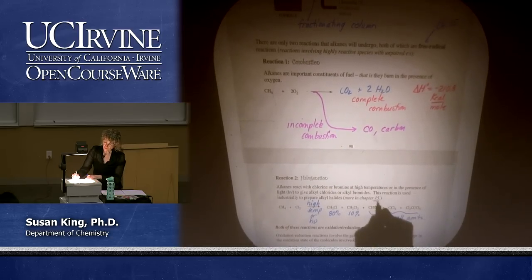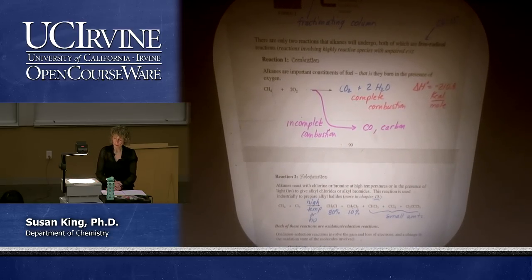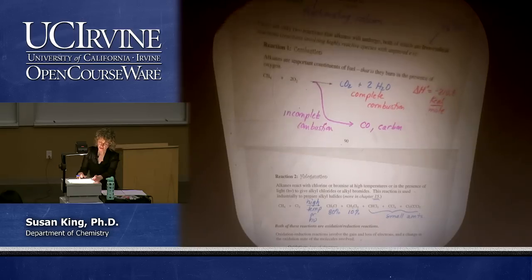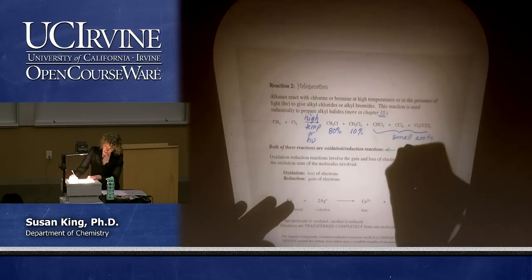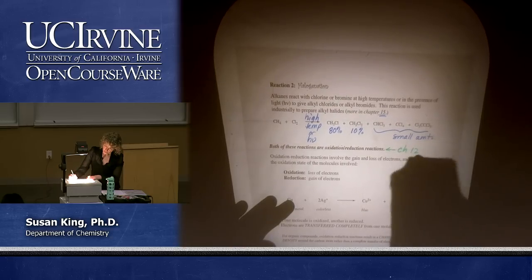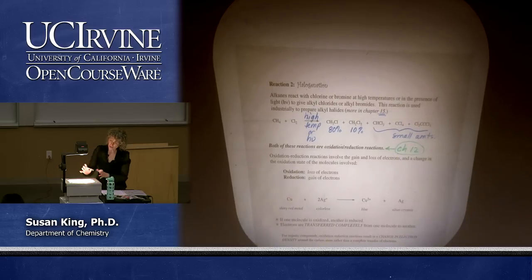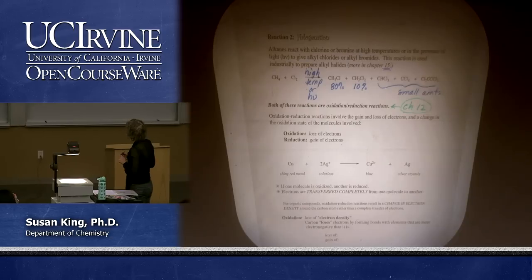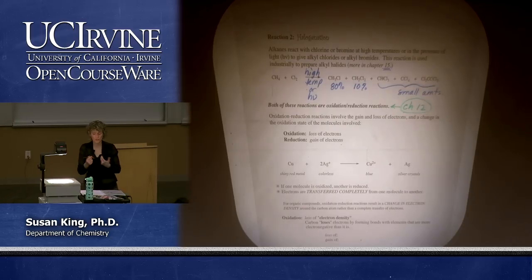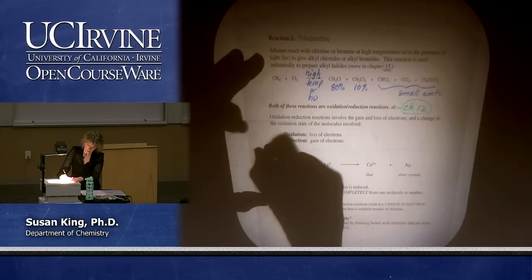This again is chapter 15, not something that we're going to worry about right now. Both of these reactions are oxidation reduction reactions, and we are going to talk about oxidation reduction reactions in chapter 12. So that's not till 51B. So all of this stuff we're not going to worry about too much right now. So you know from Chem that in an oxidation reduction reaction, oxidation is loss of electrons, reduction is gain of electrons. So here's a Chem example for you.